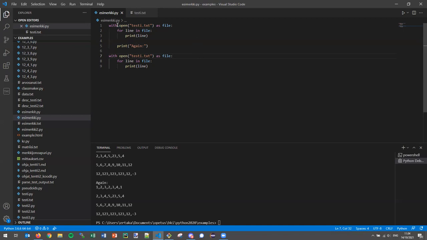But iterating through the lines in a file like this and not storing them in the list, there's an advantage for this one. And the advantage is that if you have a really long file with a lot of data, we're only accessing or storing one of the lines in memory at the same time, meaning that we can read really huge files with this method, because we don't store the entire file into memory at the same time.